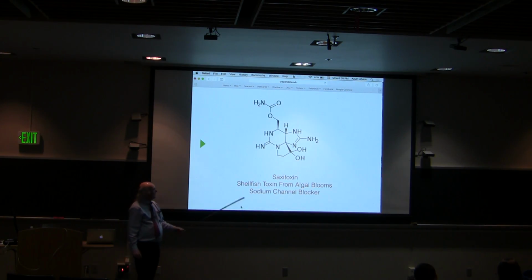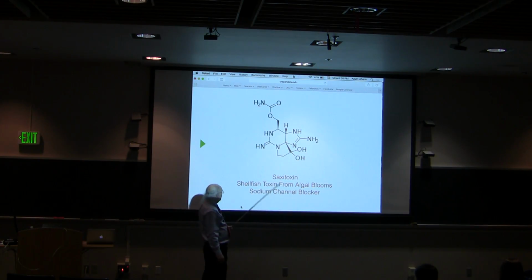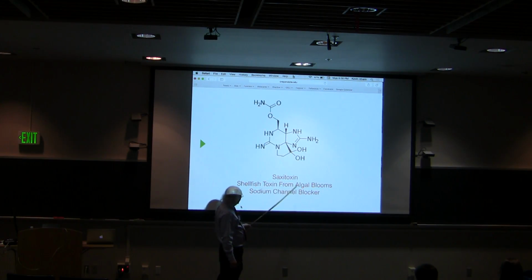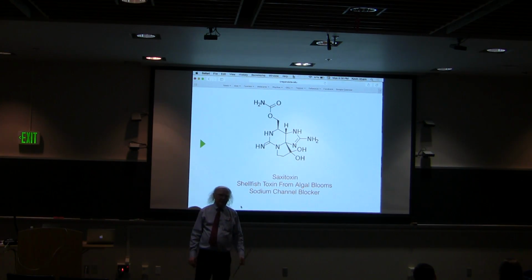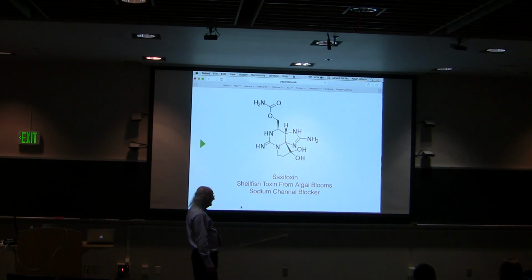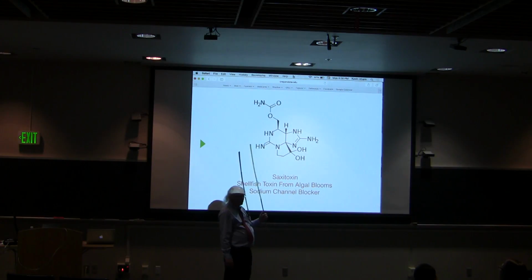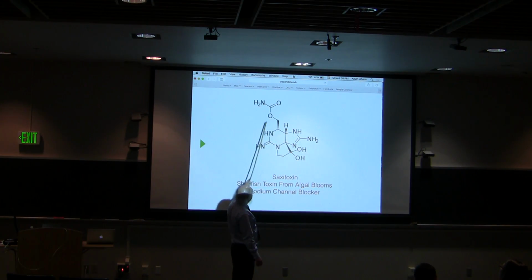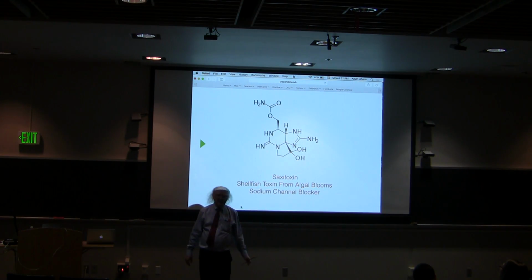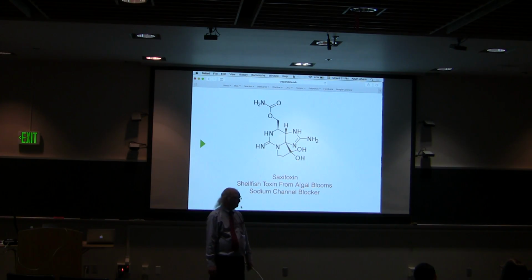Another toxin that comes from the sea is this one right here, saxitoxin. It comes from shellfish that get it from algal blooms. So they monitor algal blooms in the ocean pretty carefully. When you hear that occasionally a shellfish fishery gets closed down, it's because they've detected this or other toxins, there are others as well, being produced and consumed by the shellfish that they're catching. And if you eat shellfish that has that, you're going to have some nasty effects as a consequence.